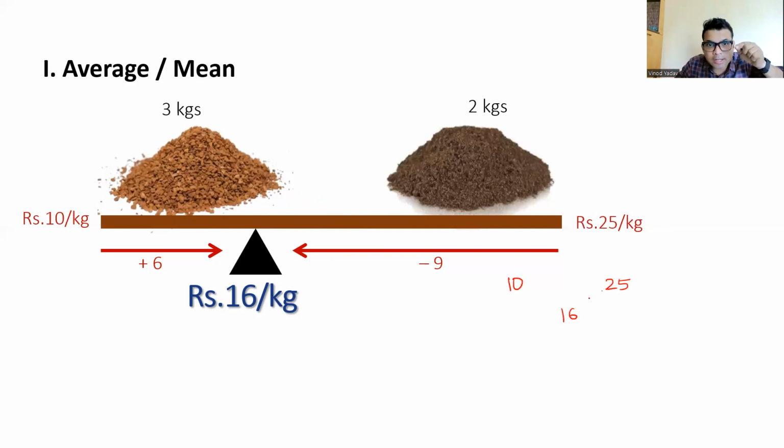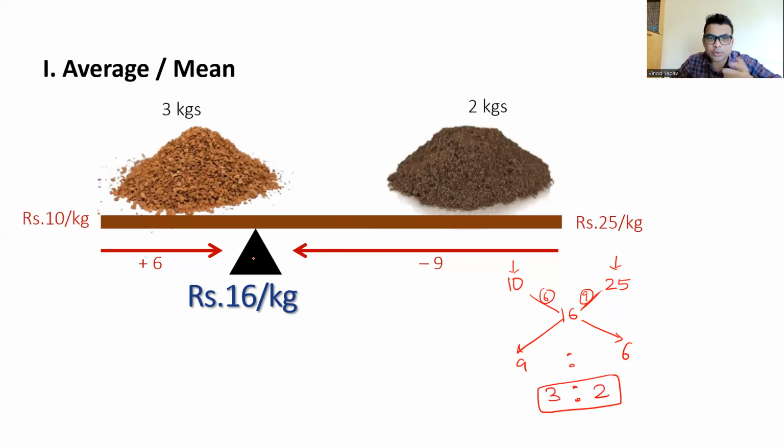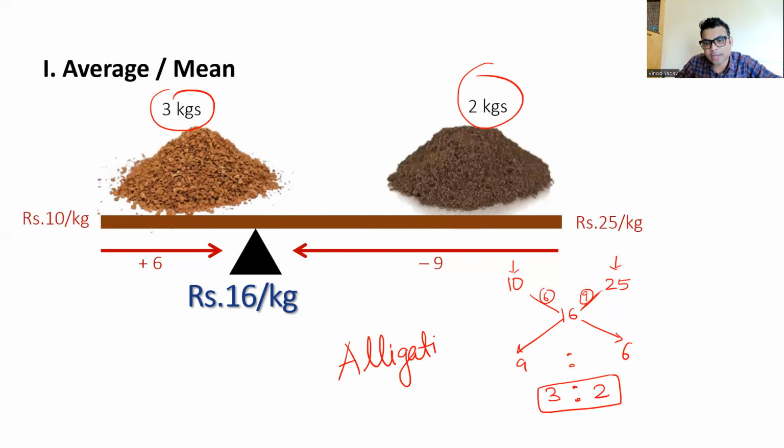Now reverse. Resultant average is known to me, target is known to me. I want to know in what ratio should I mix. So see, this gap is 9 and this gap is 6. But how had we applied the gap? We had switched the values, right? Means this gap of 6 is not because of the weight from the 10 side, so it will go to that original side. And this gap of 9 is not because of this weight. Exchange happened, so 9 should come to this side. The ratio is 9:6, or if you reduce, 3:2. This was the same ratio, 3:2, right? And this is only called allegation.